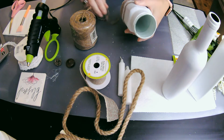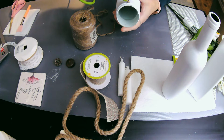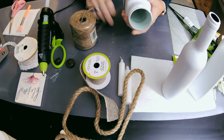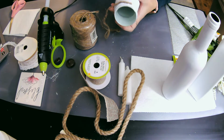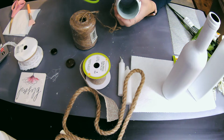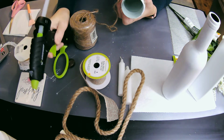So this has the screw top lid on it. And I really don't want to look at that. So I'm going to cover it with some jute twine here. And I'm just going to put a little hot glue and wrap it around, glue it every once in a while, and just keep wrapping it until I've got that lip covered up that I really don't want to see.